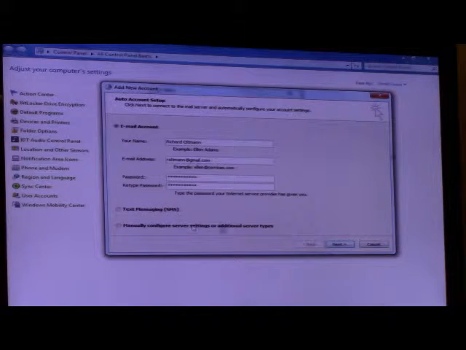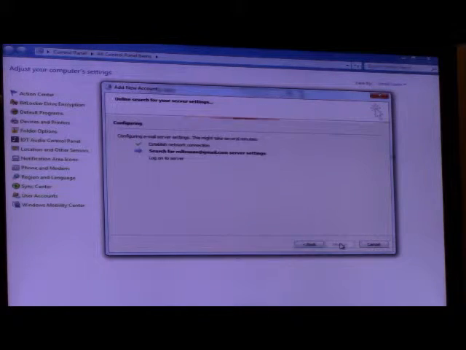And then I'm going to click Next. And the cool thing is, all we have to do now is just wait. The system is contacting the Gmail servers. It's establishing a network connection to the Gmail servers, which it already has done. And it's now trying to find the raltman@gmail.com account. This may take a minute or two for it to find it. Once it finds it, it's going to log into the account.